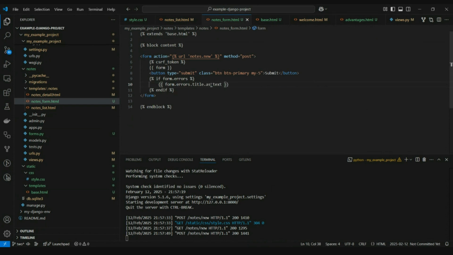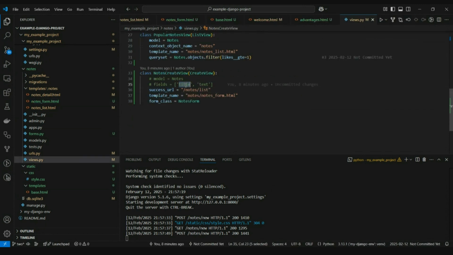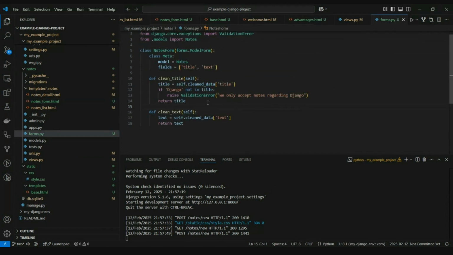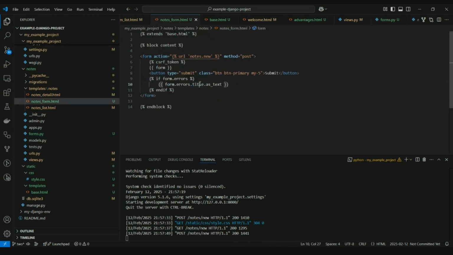So if there is an error in the title field, if we go to the views, it will come in the title object. If the validation error is found in the text field, it will come with the text object. So the errors will have two objects here, title and text.